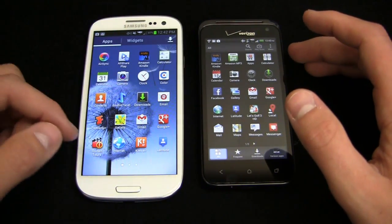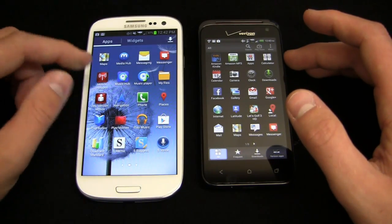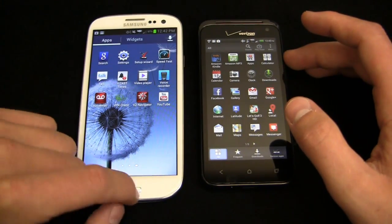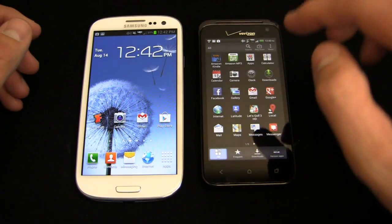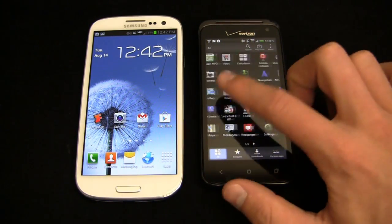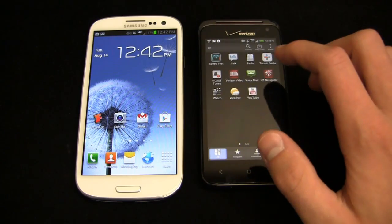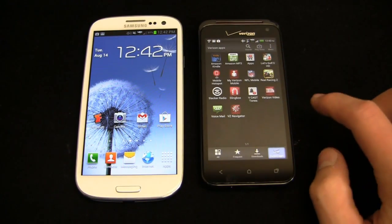But out of the gate, you'll see some Verizon stuff pre-installed on both of these devices. Over here, you get an Amazon Kindle, guided tours, Google Plus integration, of course, mobile hotspot, My Verizon Mobile, and then VZ Navigator, voicemail, which is $2.99 per month for visual voicemail, the VPN client application, and that's about it from Verizon. Over here, you get quite a bit. Vcast apps, Google Plus integration, Let's Golf 3, My Verizon Mobile, NFL Mobile, Real Racing 2, Slingbox, Verizon Video, VZ Navigator, Visual Voicemail, again for $2.99 per month. And then, of course, you can scroll over here to Verizon apps and see all the stuff that's pre-installed.